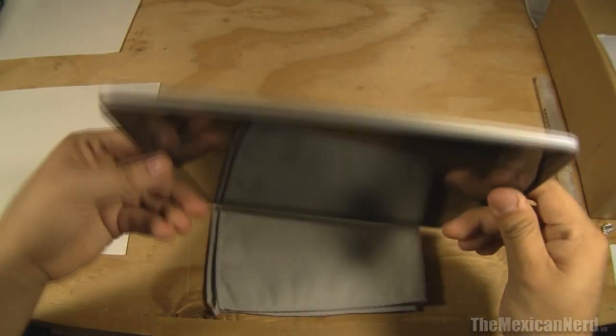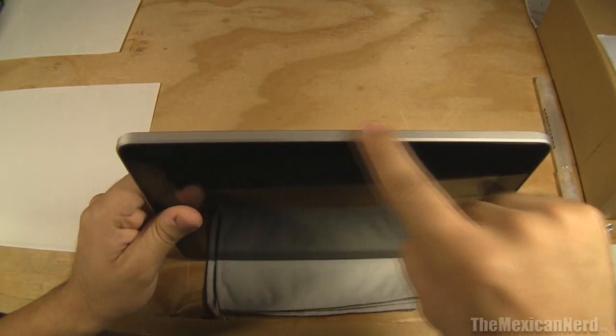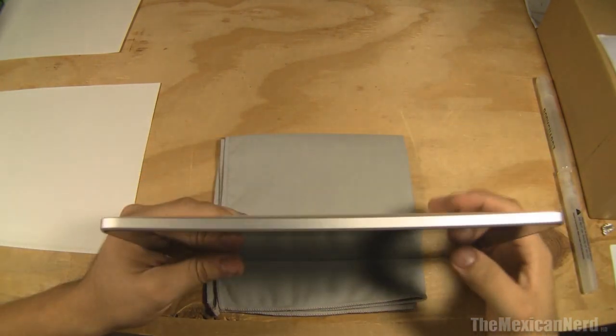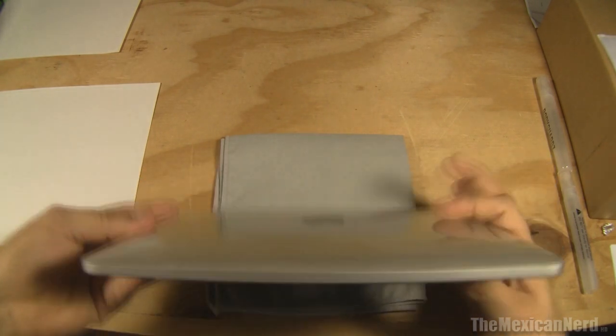And now I'm going to show you how to install this whole side piece right here. I'm not going to do all the sides in this video because it's going to take too long, so I'm just going to do one side. So here we go.